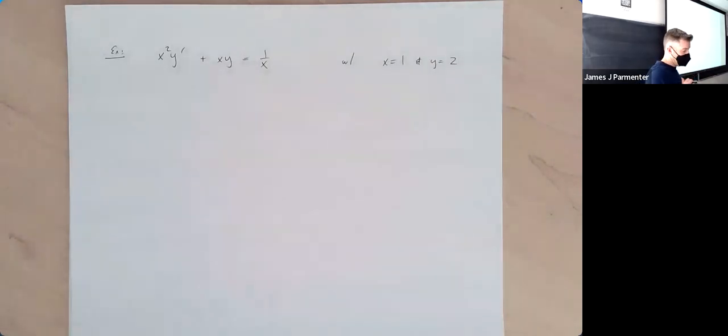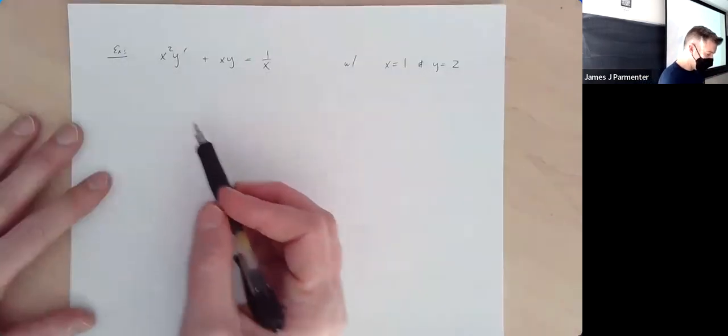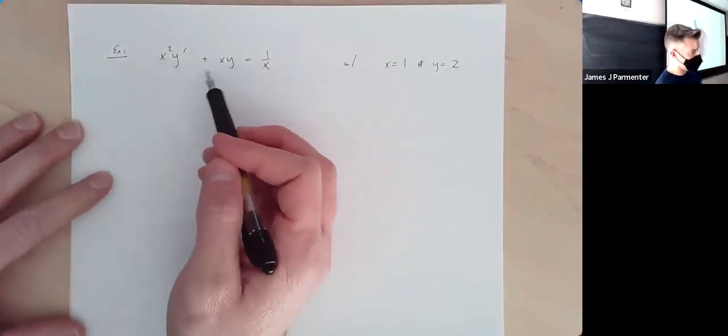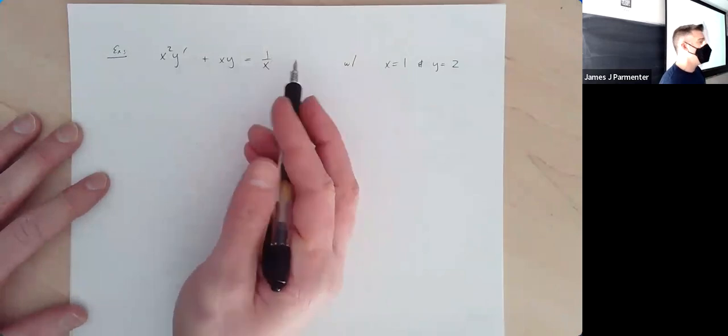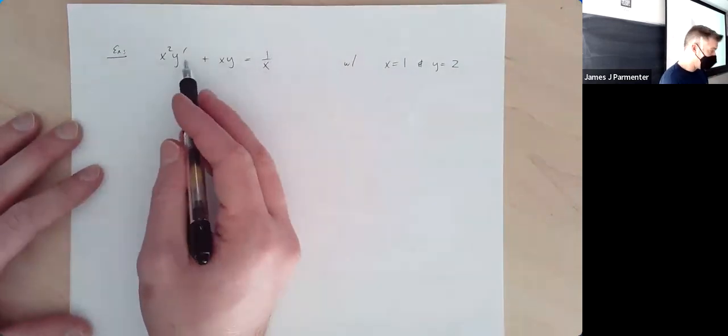Now, it's possible that you could separate this. I don't really think we could. But if something's written in a way that's suggesting first order linear, I would encourage you to explore that path first, because usually people aren't trying to trick you. So if something's written as something y prime plus something y equal to some function of your other variable, try to make it look like your first order linear, meaning we want to isolate y prime.